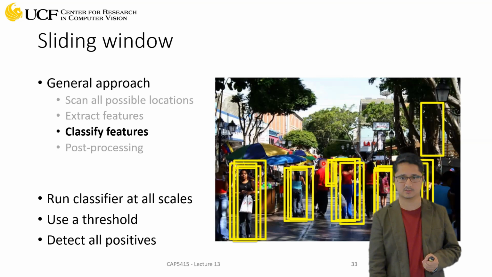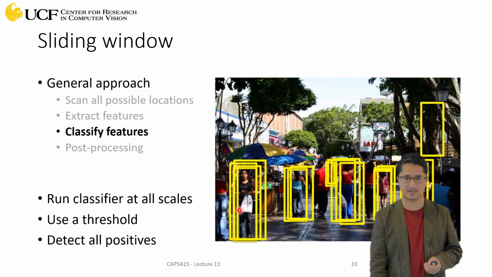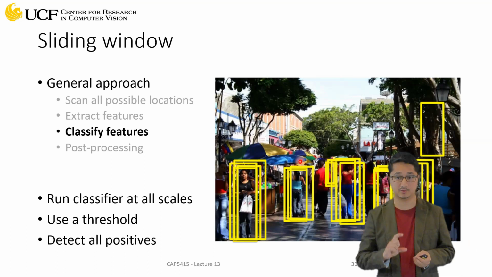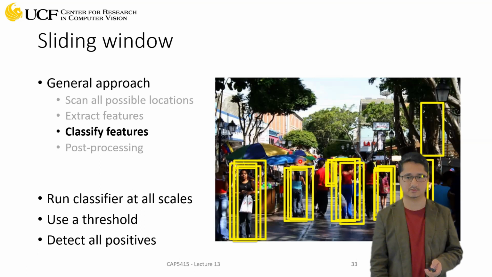And let's say all these bounding boxes were detected as positive. You can clearly see one issue: at one location you have multiple bounding boxes, which in a way is right, because all these are correct. You have this individual present here, but the question is, do we really need that many bounding boxes? In this sense, the algorithm is saying that 1, 2, 3, 4 different individuals are present, but that's not true. We can only see one. The other interesting aspect is that you have some smaller bounding boxes as well, which means you were able to take care of the scale aspect because you were trying patches at different resolutions.